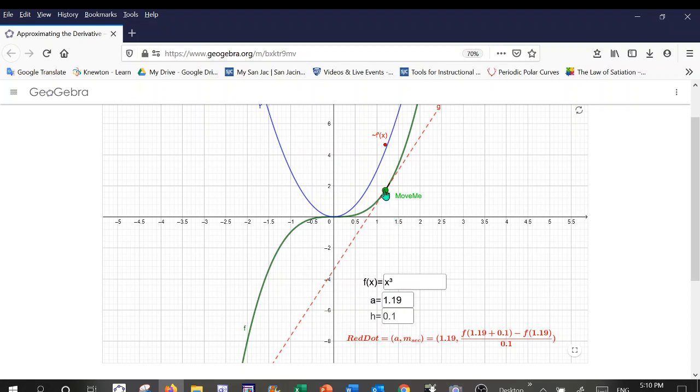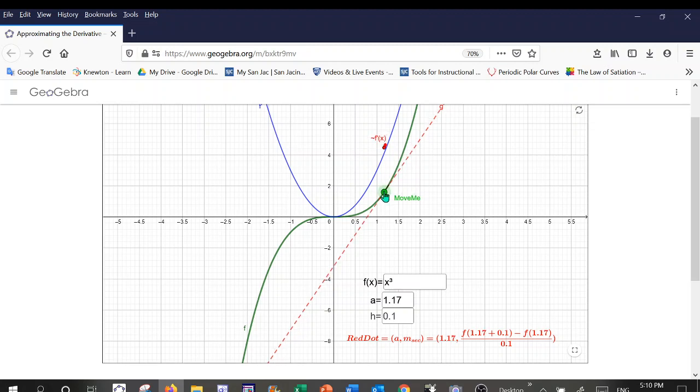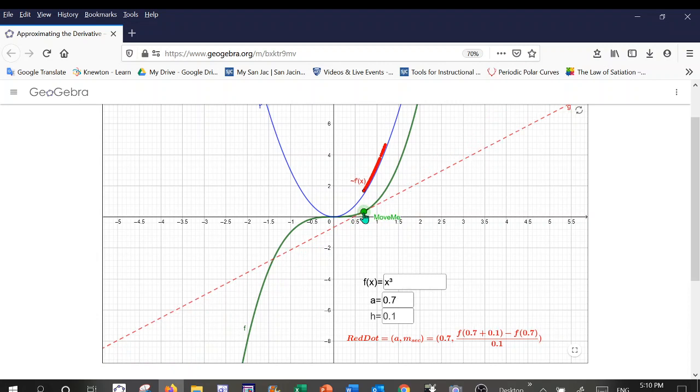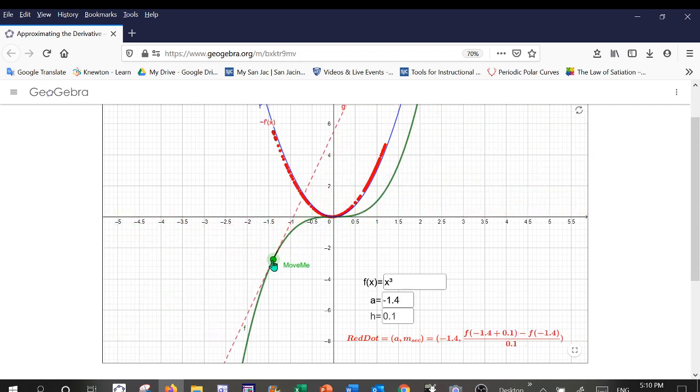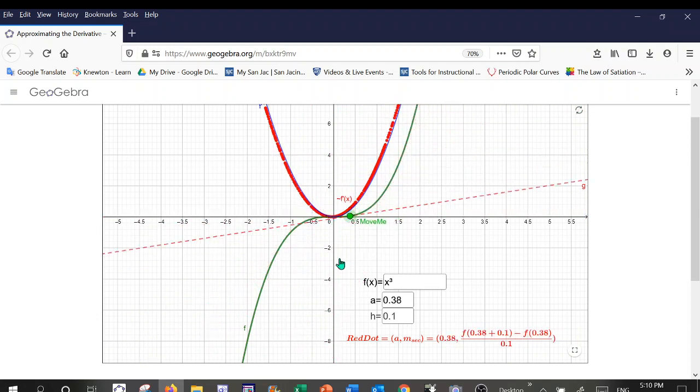And notice when I move this green dot, and when you go through the PowerPoint notes from the Google Doc that I have, you can actually click on this and play with it yourself. But you see, I'm going to move this, and for every point that I move, the computer quickly calculates the slope of the secant, right? For every point, it goes 0.1 to the right of it and finds the slope of the secant. And it gives me those red points, you see?